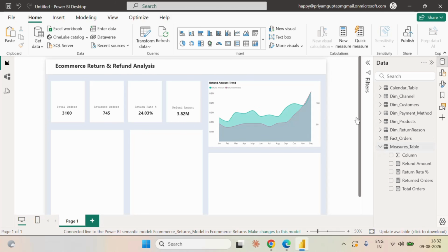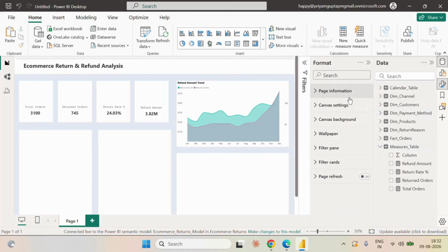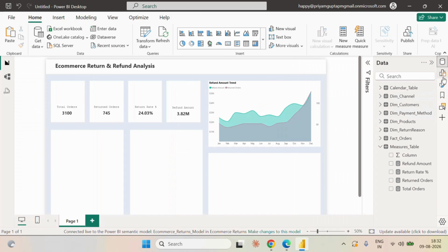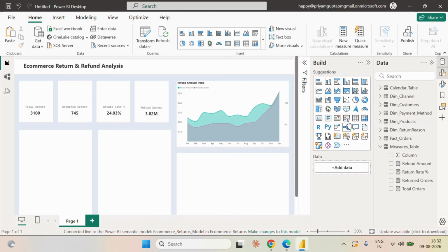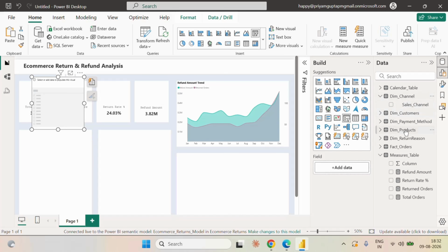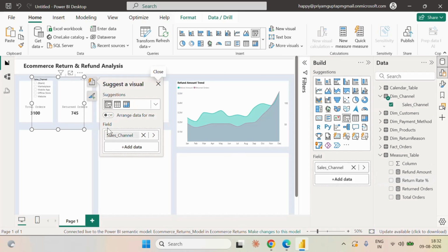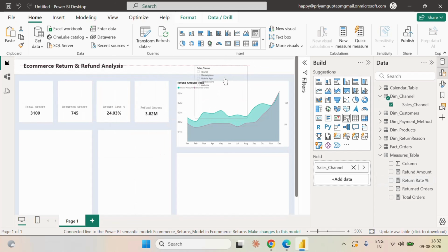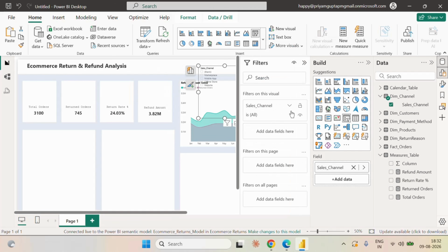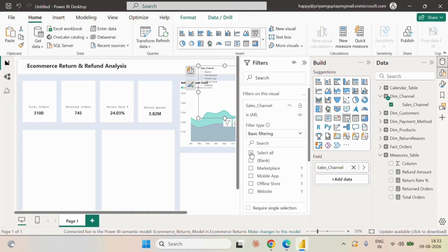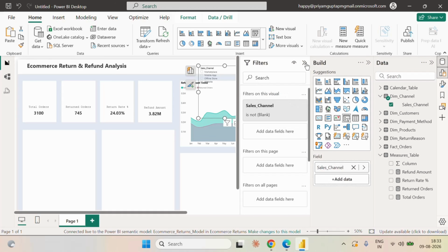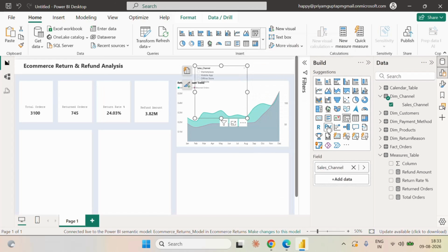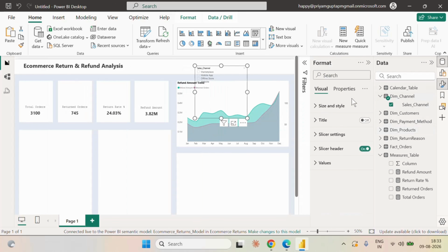Now let's create one of the slicers here. Let me go to build and take one slicer. Now here let me put sales channel. Let me filter out the blanks and let me do formatting for it.